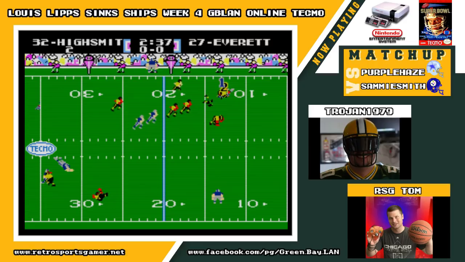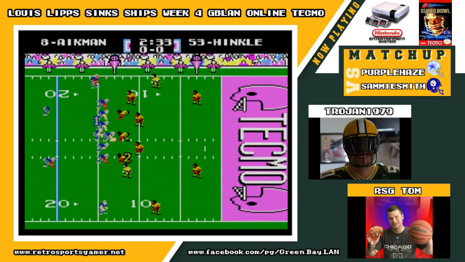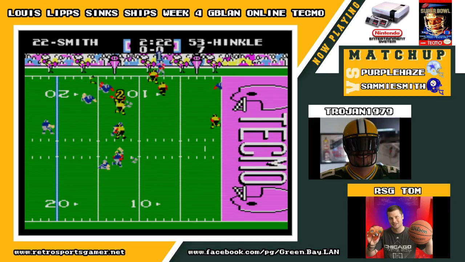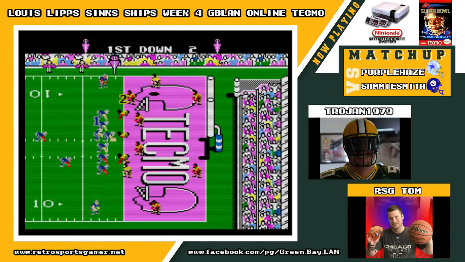Highsmith in the middle. The reverse there, almost getting to the sideline there. But a nice move and another first down. So Purple Haze recovering after being back at one point in his own 4-yard line. Ankle busts through, gets through the line, but you can't quite get to Emmitt Smith. First and goal from the 2, and offset I.